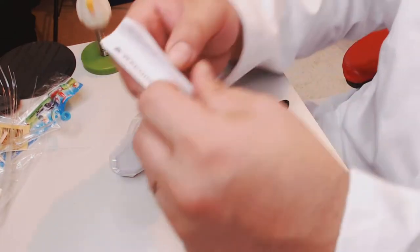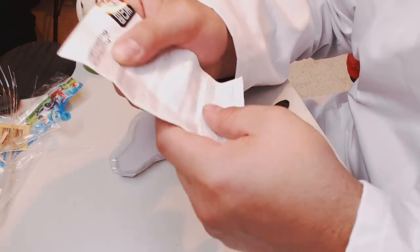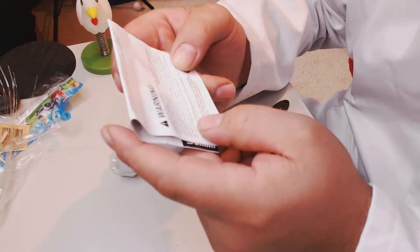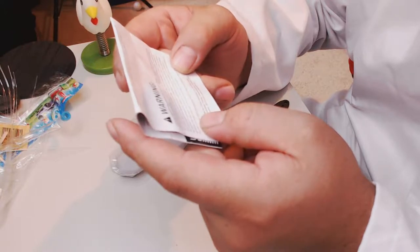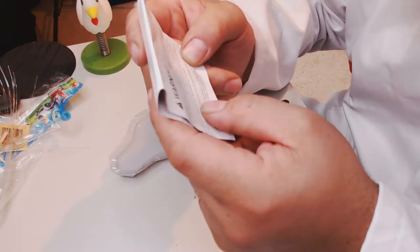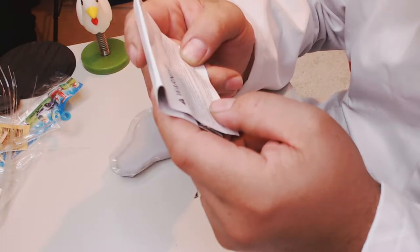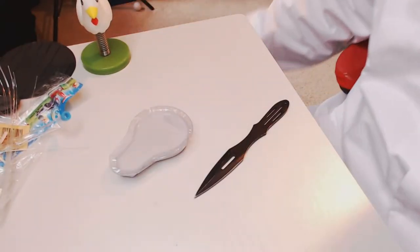So guys, we have an extensive warning sheet here, which you guys know I just love to read, but we're just going to do a highlight on this one because I think this has been long enough. Warning, small parts, yada yada yada, science putty, sealed or it will go hard, clean surfaces, wipe clean. It seems okay. Don't eat it, don't put it on your face or into your mouth or eyes. Not for consumption. Basically, all your standard rules. You will probably be alright.